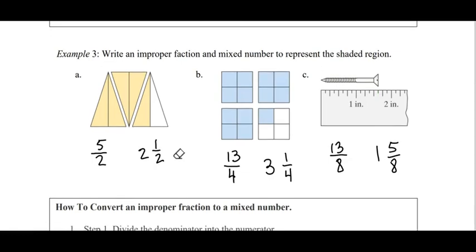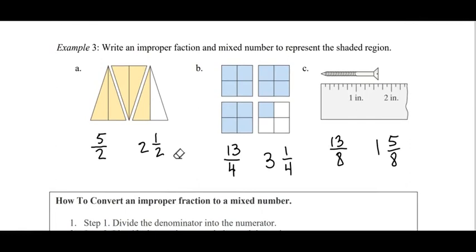All right, so now we're ready to have a formalized rule for how to convert between the two, because as you have seen, the improper fraction and the mixed number represent exactly the same concept. In each example, there was exactly the same number of colored parts. They're just written differently, one as an improper fraction, one as a mixed number, but it represents the same number.